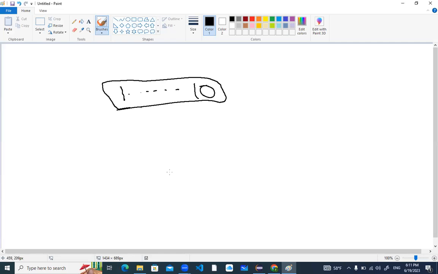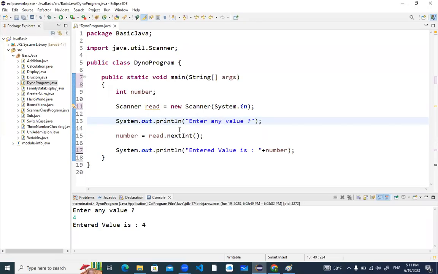So how would you do that inside a new program? You will basically print 10 times system.out.println. But what if someone asks you, hey, print for me from 1 till 10,000?